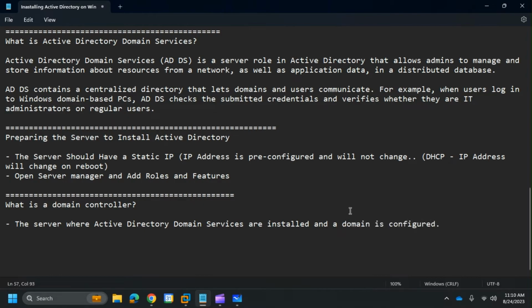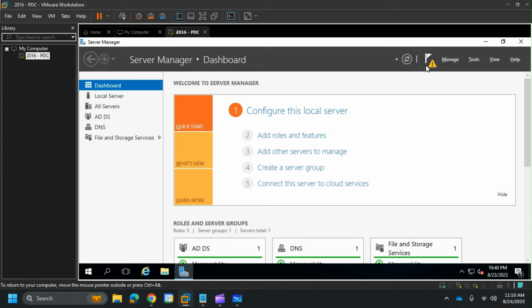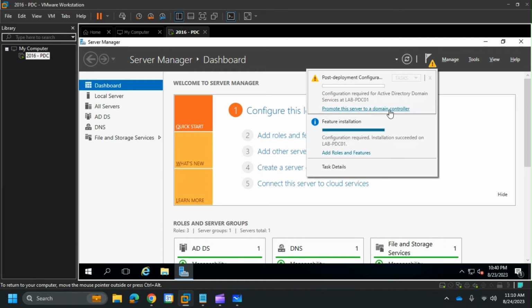Okay, I'll mention it like that. All right, so this is what it is. So it is saying promote this server to a domain controller.